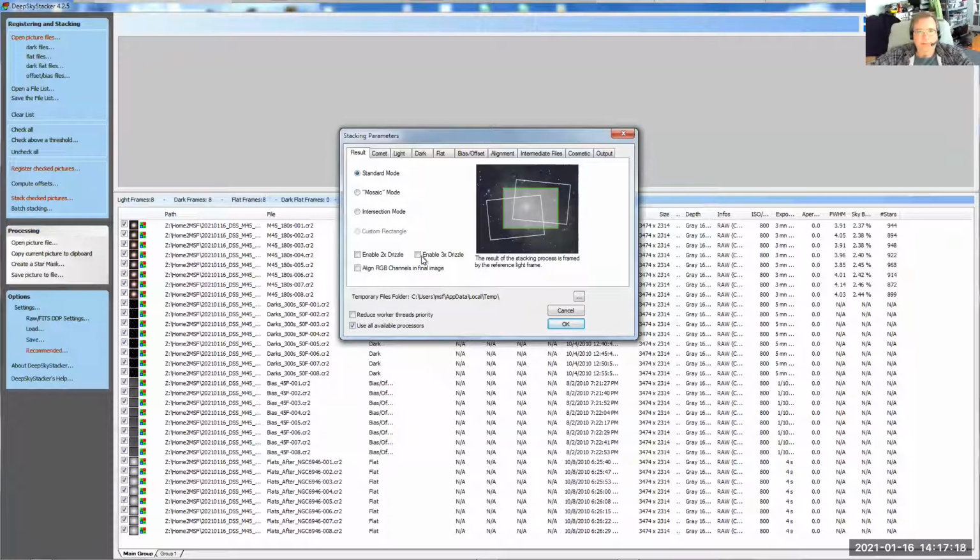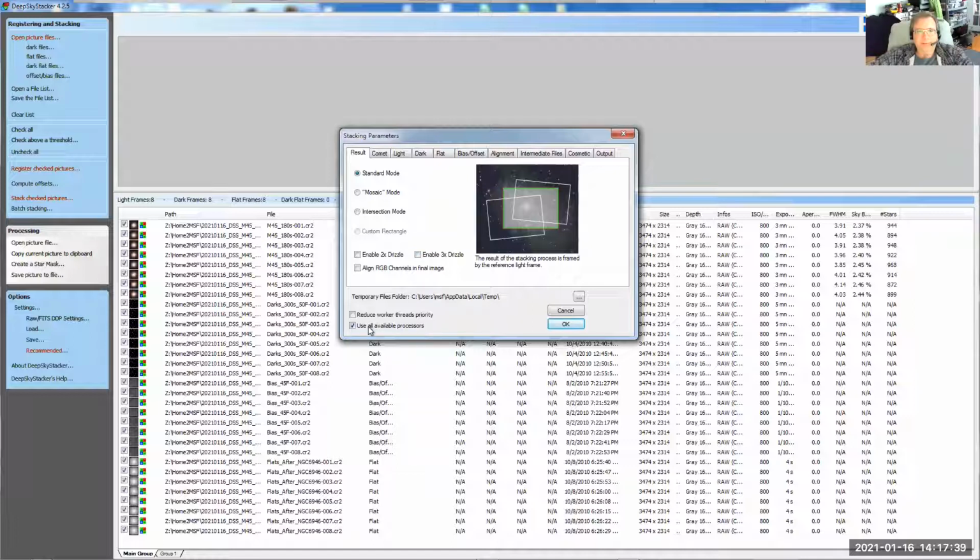It has these 2 drizzle options, which are a little bit beyond this talk, but that's a way to enhance the resolution of an undersampled image you maybe took with a camera lens. It makes the files much bigger and it takes a lot longer, but it does work and it's kind of handy, but not something we'll discuss today.